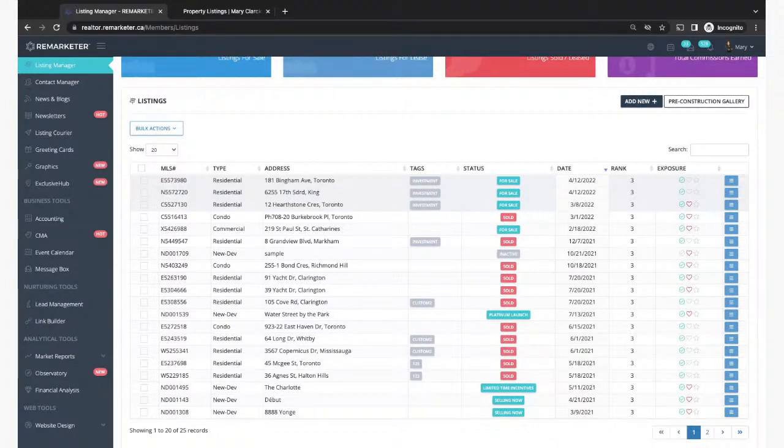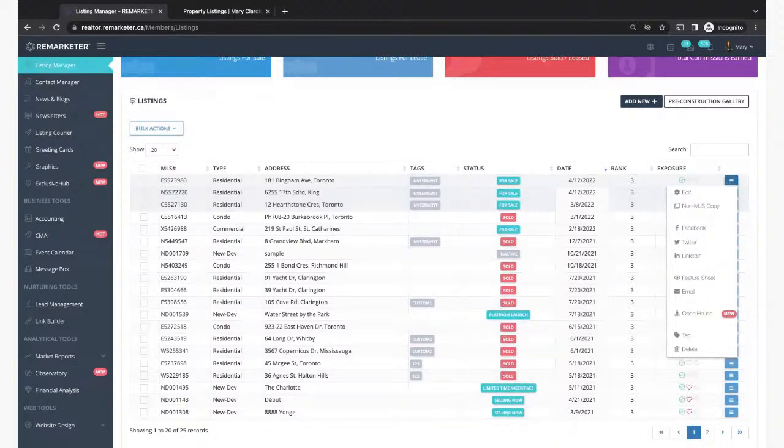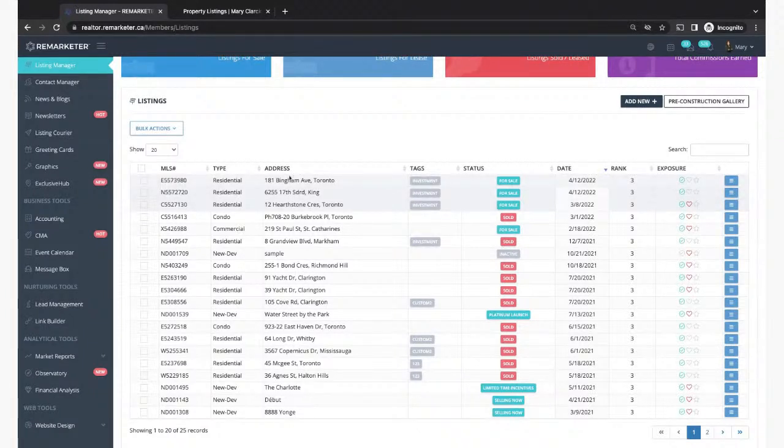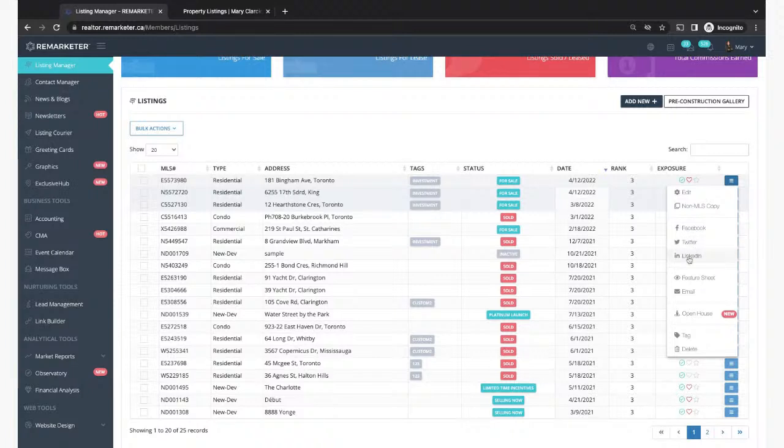Okay. Now I want to show you another function here, and that would be sharing of your properties. So one of the things that we can do here is that you can add the property to your listing manager and you can feature it on your homepage and or on any interior pages of your website. However, you can also share your listing on your social media. So once you have it available, another thing that you could do, and I would definitely suggest that you do, is you go ahead and share your listing on Facebook, Twitter, and LinkedIn. We don't have Instagram here yet because Instagram haven't yet opened up their platform for third-party sharing. However, you can still go ahead and manually share your listing on Instagram as well.